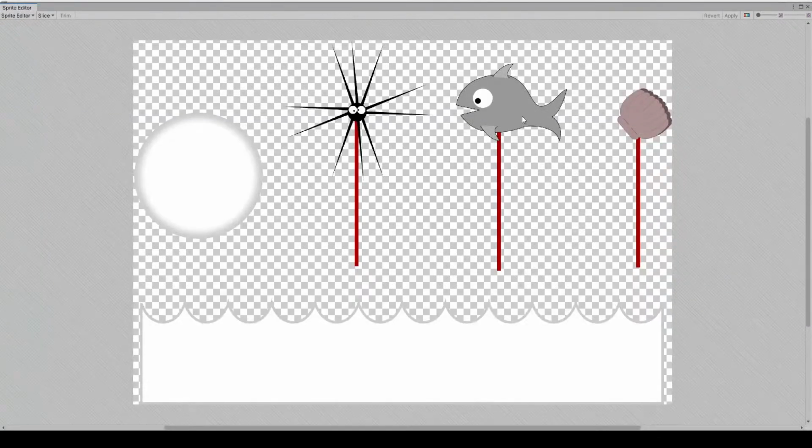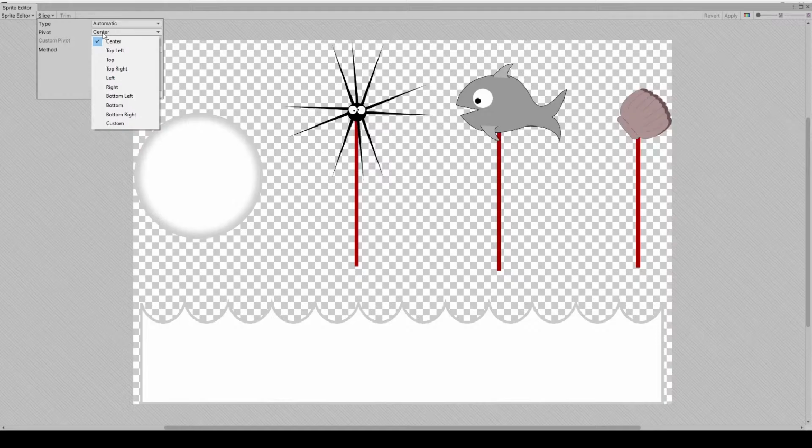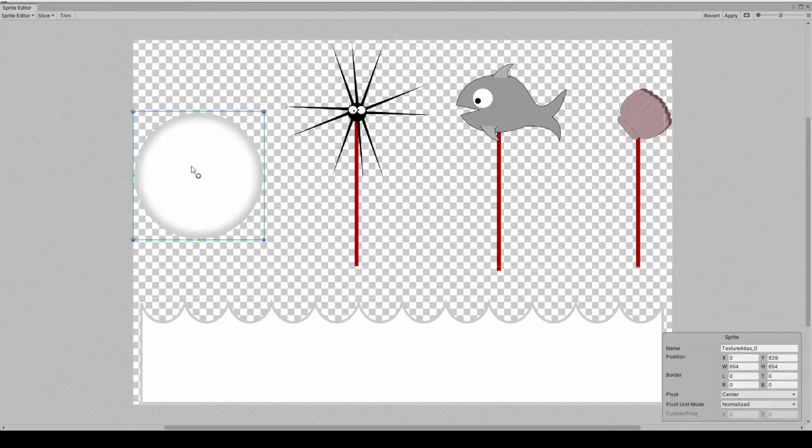And now we should be able to go into Sprite Editor and cut the sprites into pieces. The easiest one is to use automatic slicing, and for the pivot point, automatic could be the center, but for these ones we probably need them at the actual bottom, not quite sure. Well, let's go with center, why not? We can always change the pivot points if anything is off. So I'm going to go and slice that thing.